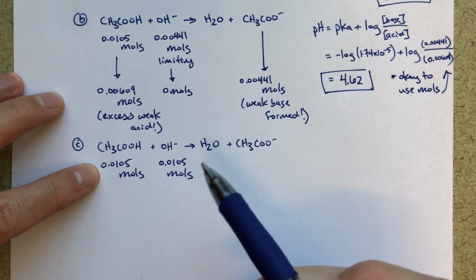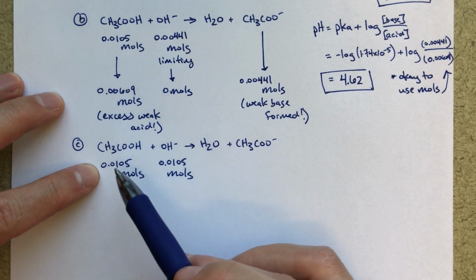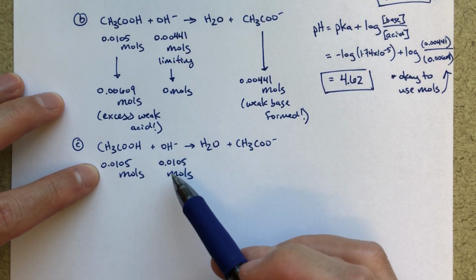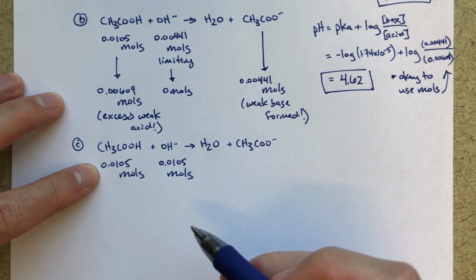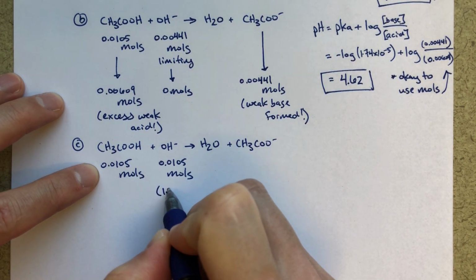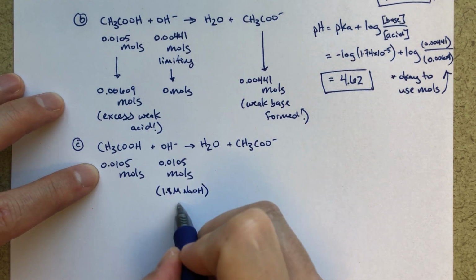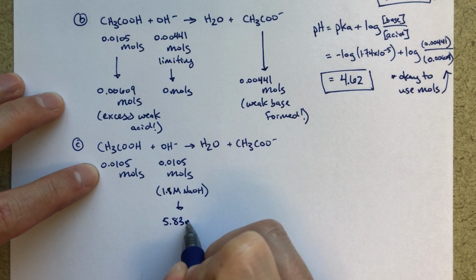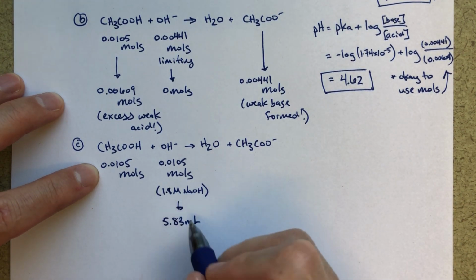And then at the equivalence point, the definition of equivalence point is that this number of moles of OH minus will equal this number of moles of acetic acid. So we know that we have to be adding 0.0105 moles of that sodium hydroxide. And then from that, we can actually figure out what the total volume is. So if we know that we have 1.8 molar NaOH, we can use that information to figure out that to get to that equivalence point, we need to add 5.83 milliliters of sodium hydroxide.